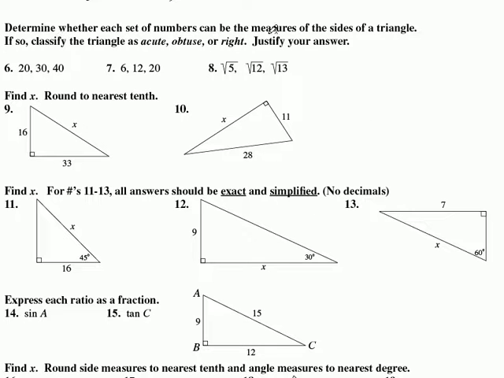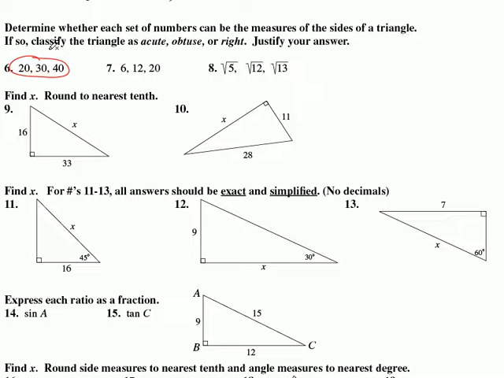All right, let's do this. Determine... we kind of did this the other day, didn't we, when we found out if three sides made up a triangle or not? Was it in here or the other class? I remember one of the classes I did that. So on this one, you've got to go a step further. It says, first of all, determine whether each set of numbers can be the measures of the sides of a triangle. So first of all, we have to determine, can that even be a triangle to begin with?